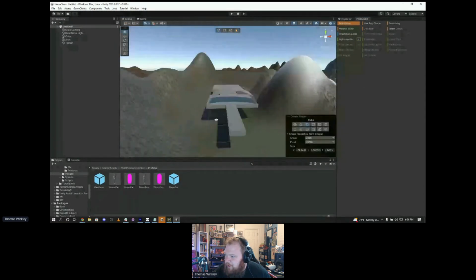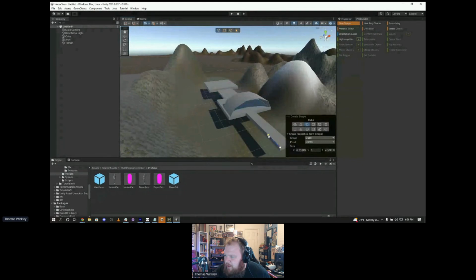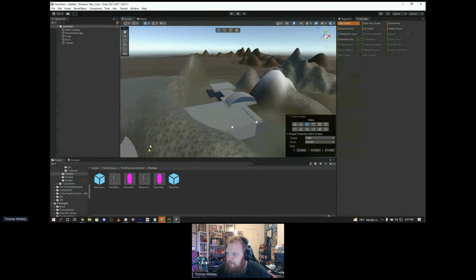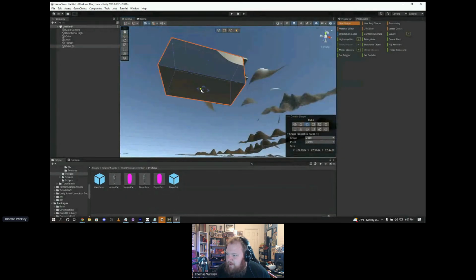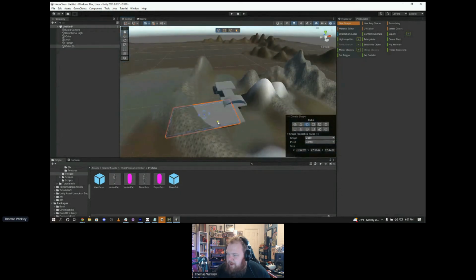Let's grab another cube. And this time we'll start the cube here, like this. I'm going to pull it through as if a big cement thing was put on top of the mountain. Maybe like that? Yeah, I think so. And we definitely don't want it that thick. We don't want this thick boy. We're going to shrink it up a little bit. There we go. Yeah, that's better.